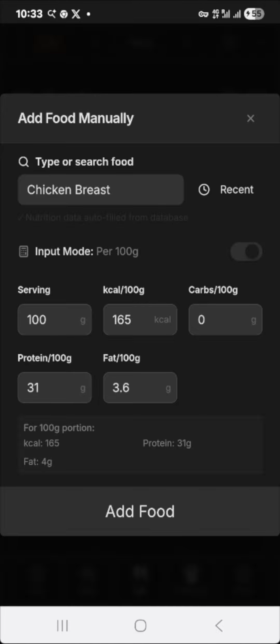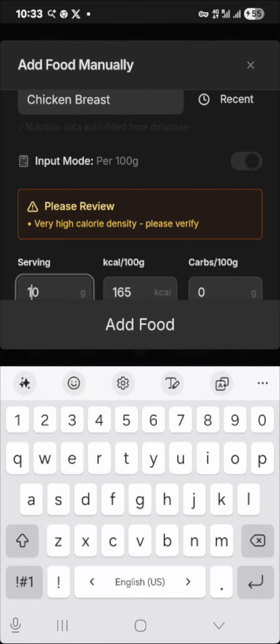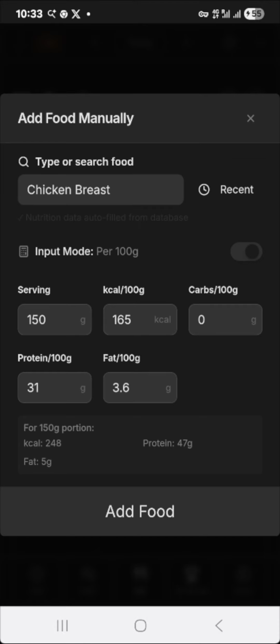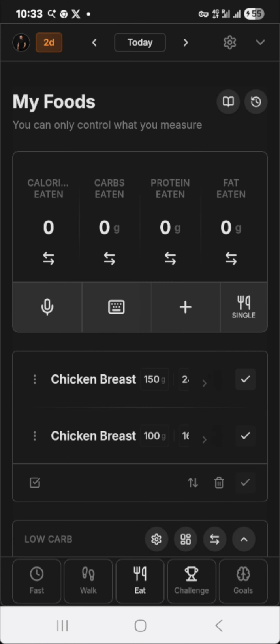Let's say I've had 150 grams of chicken breast today. The remaining data has already been pre-populated as coming from the database, so you can just immediately add foods here. As you can see, it is now in the list, and all you need to do now is to click on the checkmark button on the right.